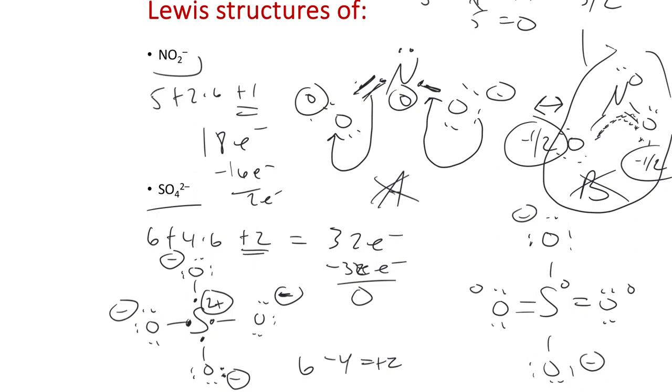And this is maybe okay because I've expanded the octet of sulfur. It's in the 3rd row. But I've reduced the magnitudes of formal charge. So this kind of becomes a case where the 2 Lewis structures are both maybe okay. One satisfies the octet rule, one satisfies the formal charge rule.